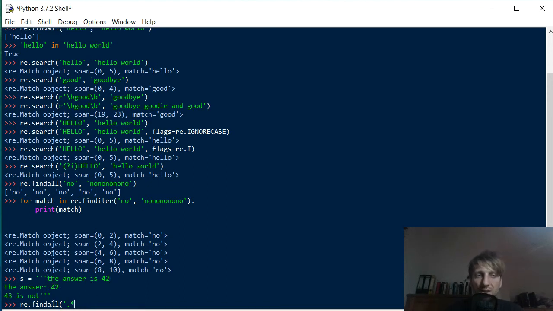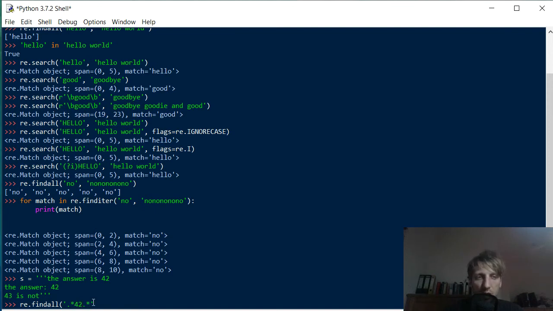We want to find all occurrences, so all strings that match the following pattern. We have an arbitrary character except newline. Then we have the word 42, which we are searching for. And then we have an arbitrary number of characters, even 0 characters are possible, except the newline character.